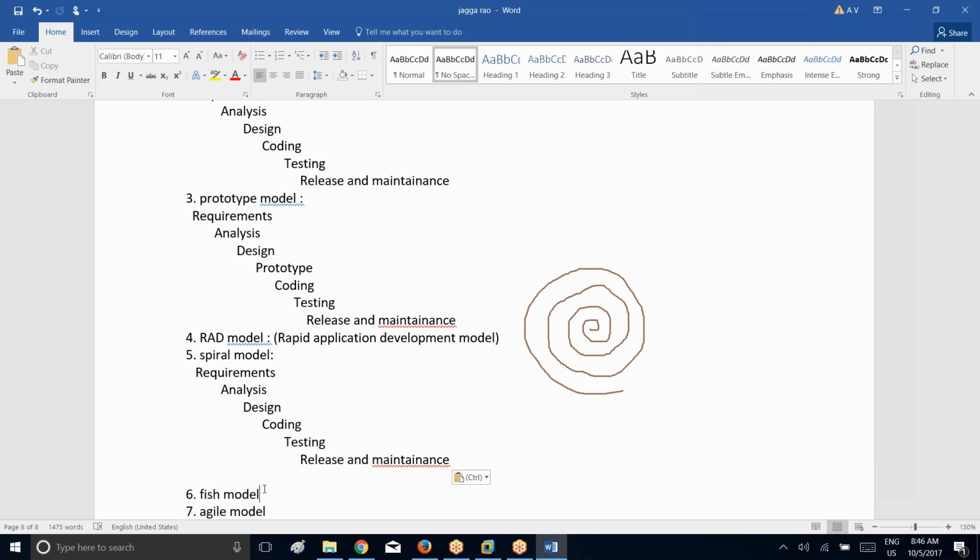Okay. Now, for understanding this agile model, we need to understand some terminologies. What are the terminologies that you should know?